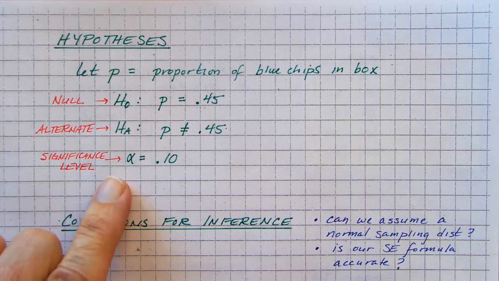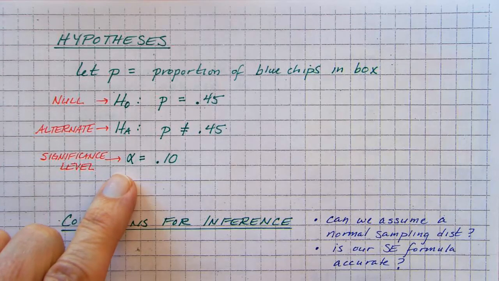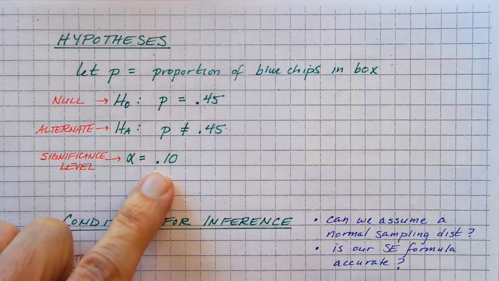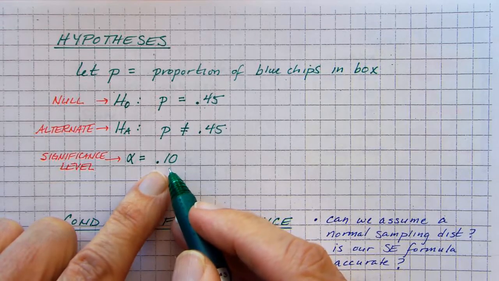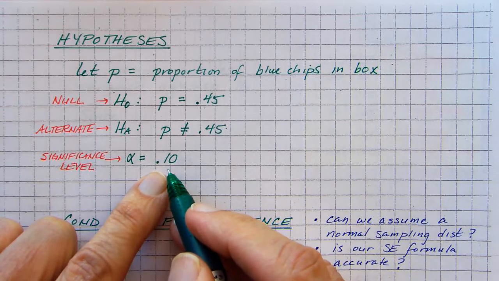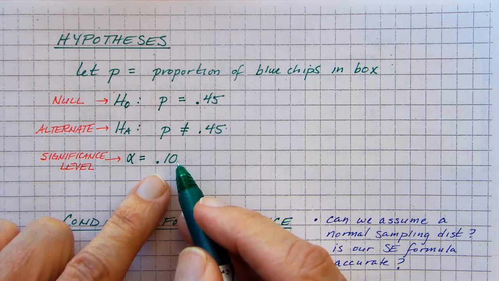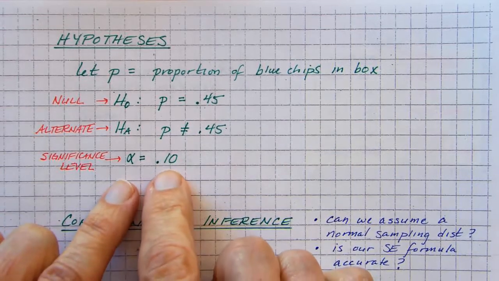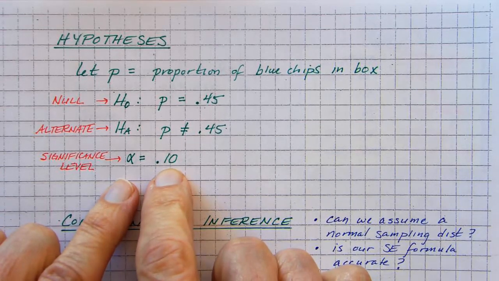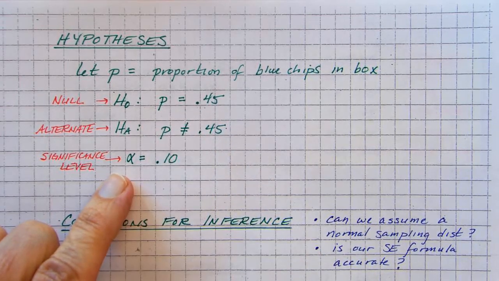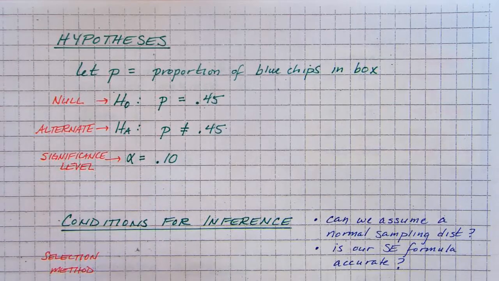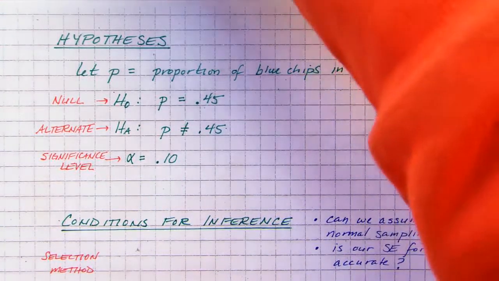And then we also put in a thing called the significance level. In this case, we call it alpha is 10%. This can vary. Sometimes you have a 5% significance level, sometimes a 1% significance level, and you'll see all of them being used. Pretty much what this is saying is if the sample we get happens less than 10% of the time, we're going to start to question or challenge the null hypothesis. Now, that may not make much sense right now, but I'll come back to that in a little bit.